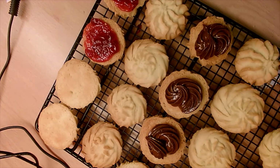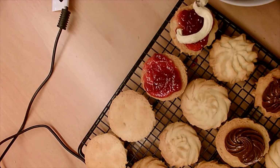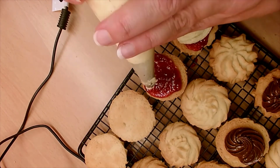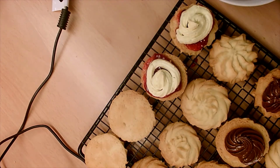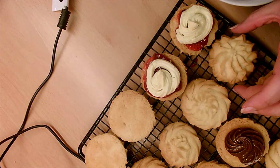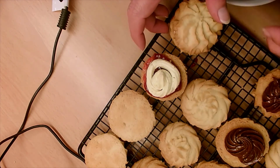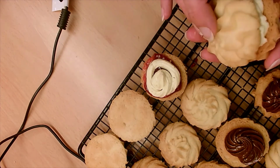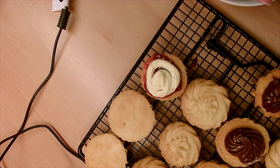Right, and then on those ones I have some buttercream, and I'm just going to pipe a little swirl of buttercream on those, and then you're simply going to take the opposite number and pop it on top, so you've got a little sandwich. Right, and that is going to go on my serving plate, and I'll show you what they look like after.